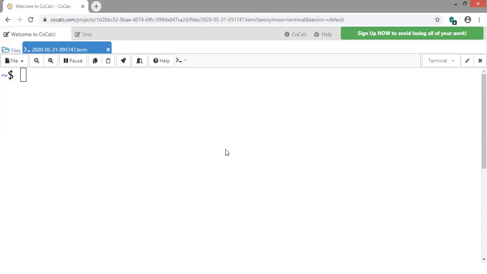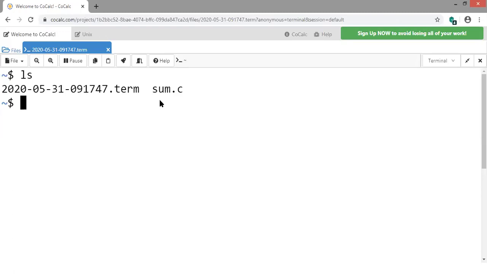As we know, to list the files, we have ls. ls is a command which we have. So once I say ls, it is going to display which are the different files that are available in your directory. So we have two different files. One is sum.c, the other one is the dot term file.